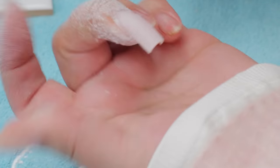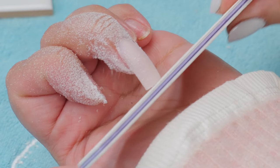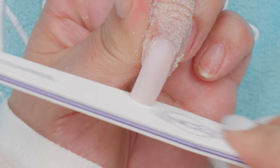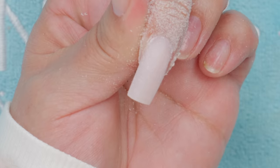Then we want to take the free edge, you want to hold it like this, and you want to go square, okay? And of course, we're going to trim up underneath, okay? I'm just going underneath, getting rid of that. Okay, so for the most part, you could do that and then you can leave it and off they go.